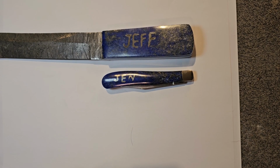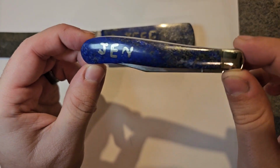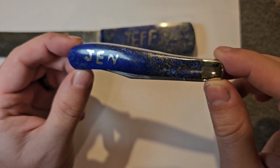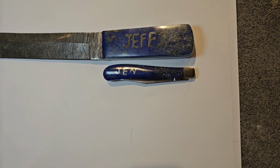But I think that we proved that this experiment can be done. I think we proved that it is. It can turn out to be something really cool. Jess's is really cool, but I think Jen's is probably the better of the two, if I'm being honest. I mean, this is just, chef's kiss right there out of the two. So I'm pretty excited. This is definitely going to be something we're going to do in the future.